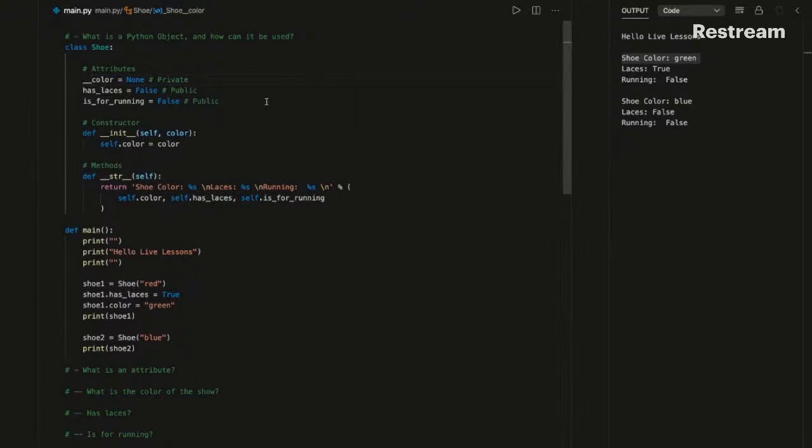And now if we were to run this, this color attribute doesn't exist anymore, and this one doesn't exist anymore either, and this one as well. So we're going to have a couple of errors.